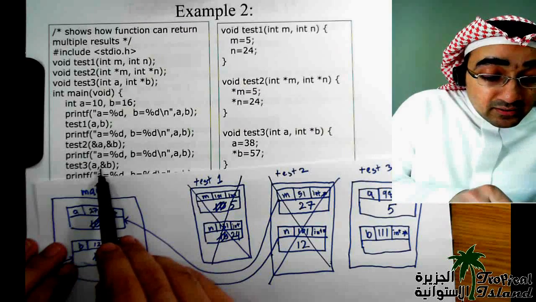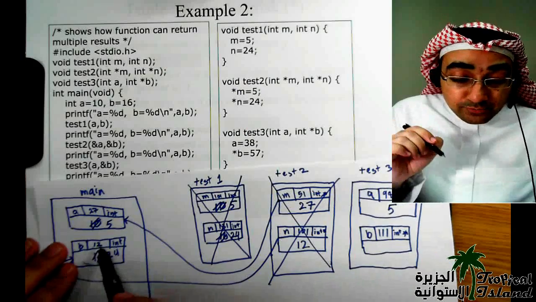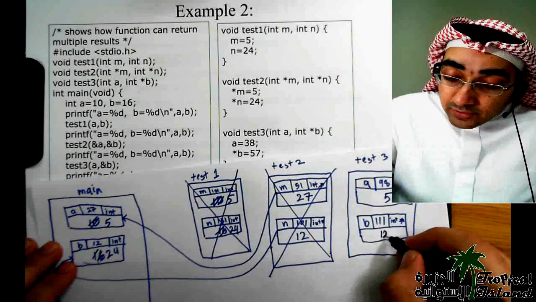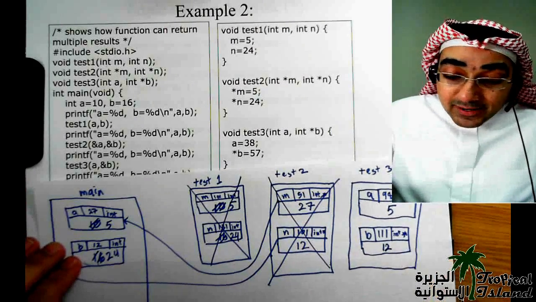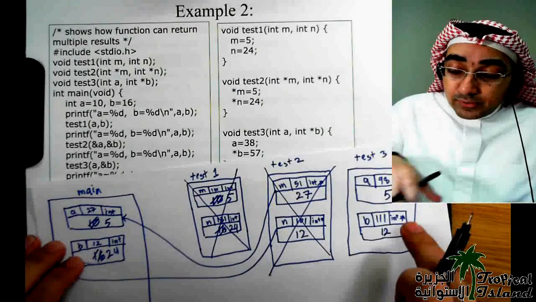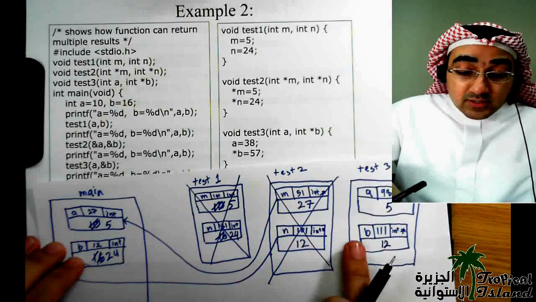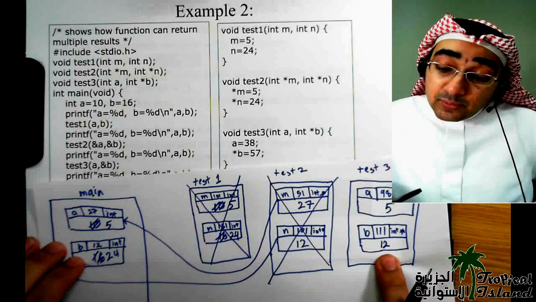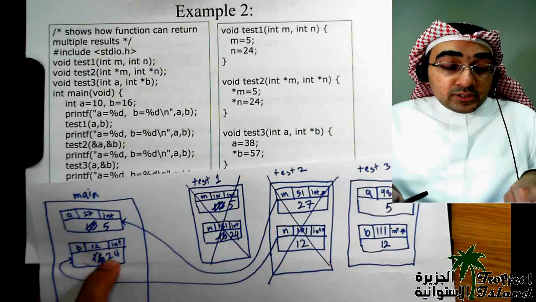Whereas over here in the second argument, I'm passing the address of B. What is the address of B? The address of B is 12. So I'm actually passing this by reference. So I'm going to come over here and put 12. Okay? So this is why I pass by reference. Now I pass the reference of B over here, and this is an integer variable, so it will hold the memory location. I'm telling you that my pointer variable B that is inside test3 is pointing at memory location number 12. And memory location number 12 has 24 stored in it.